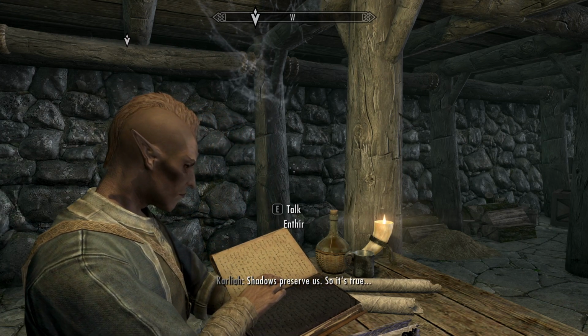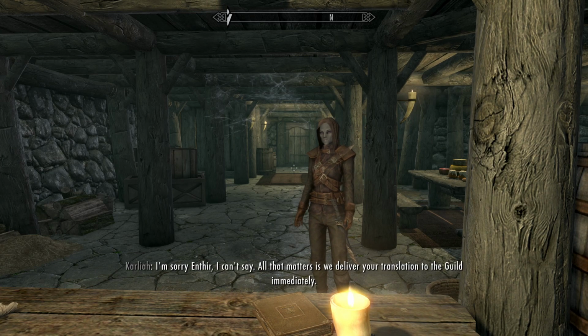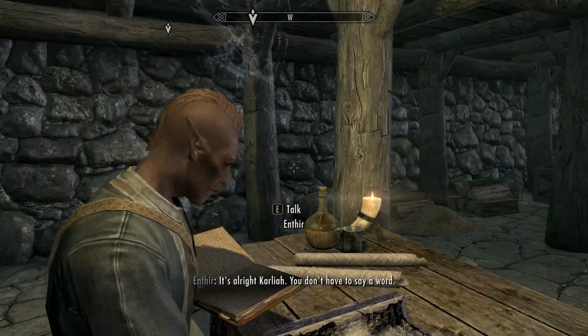Shadows preserve us. So it's true. I'm not familiar with the Twilight Sepulchre. What is it? What's Mercer Frey done? I'm sorry, Emtha. I can't say. All that matters is we deliver your translation to the guild immediately. Farewell, Emtha. Words can't express. It's all right, Carlia. You don't have to say a word.